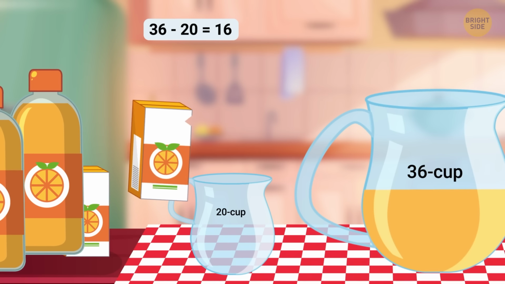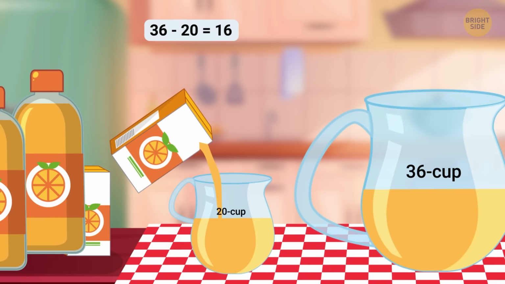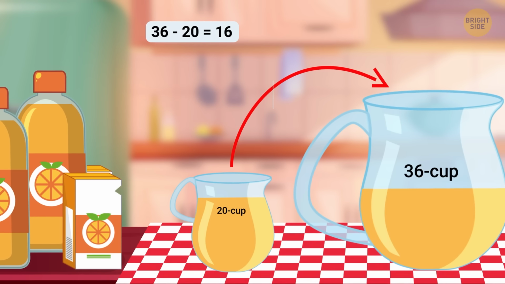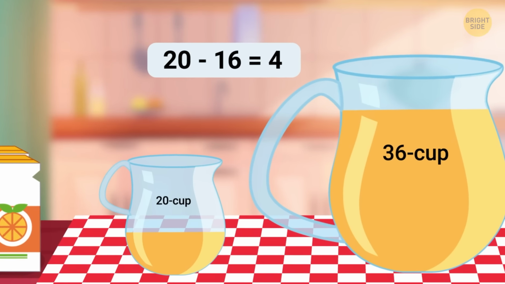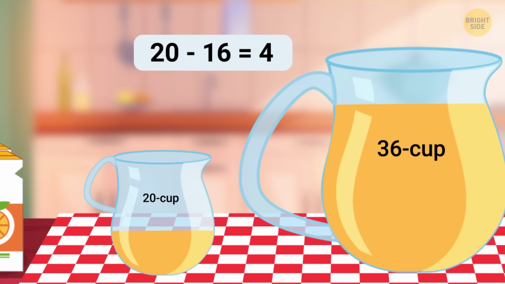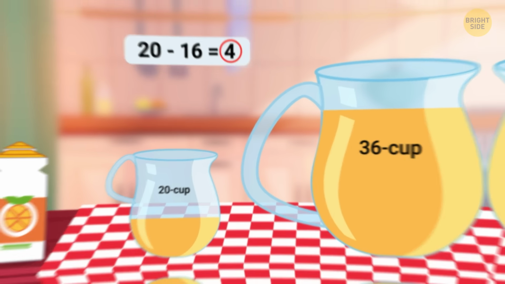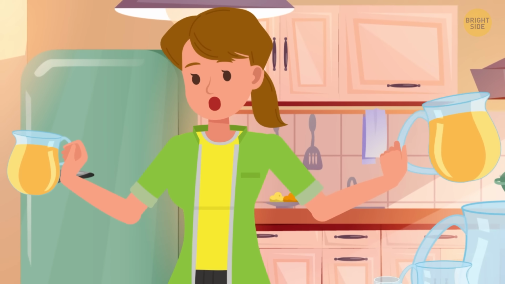After doing that, you can fill the 20-cup jug using more fresh juice and pour that liquid into the 36-cup jug. That way, you'll fill the entire 36-cup jug, and what's left in the smaller jug is the 4 cups of juice your mom asked for. Then you can start an orange juice stand.